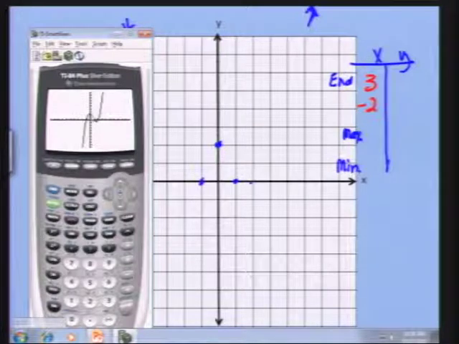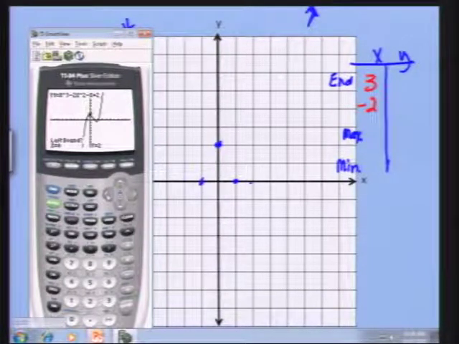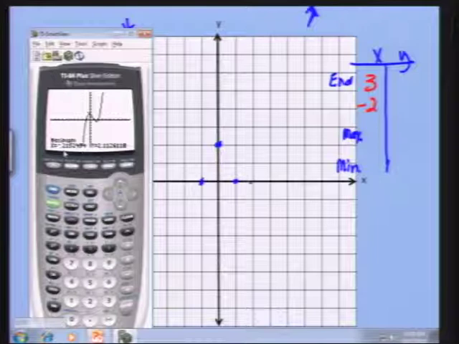All right, let's pinch in on this maximum. Let's pinch in on this minimum. I do maximum first just so I can remember what I've done. So second, calculate maximum. That's selection 4. And I'm going to pinch in, so I need to get a little to the left of my maximum, hit enter, a little to the right of that maximum in that little narrow part of the graph, click enter, click enter again. And my maximum is negative 0.21524, so forth. We're going to round it to tenths because I don't think I can graph any closer than that anyway. So our maximum point is going to be negative 2/10 and 2.1 for y. All right, and I'll remember that so we can write it down in just a few minutes.